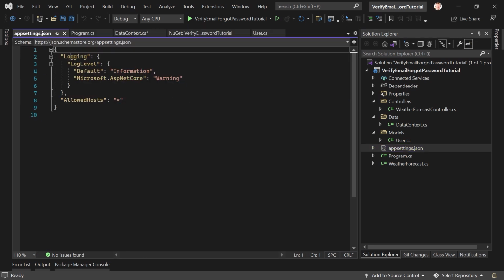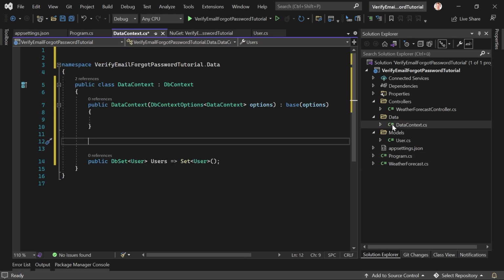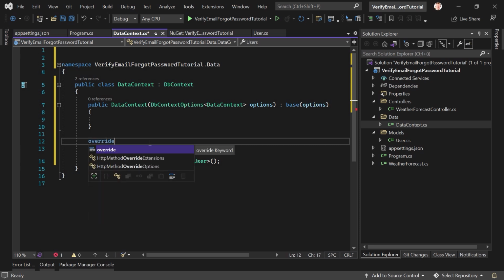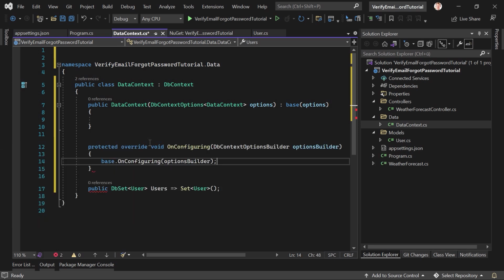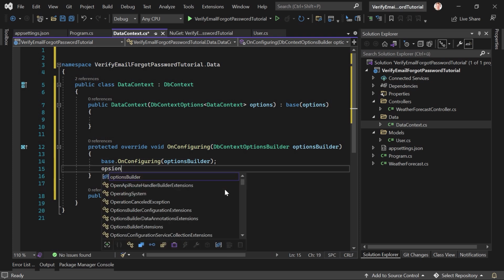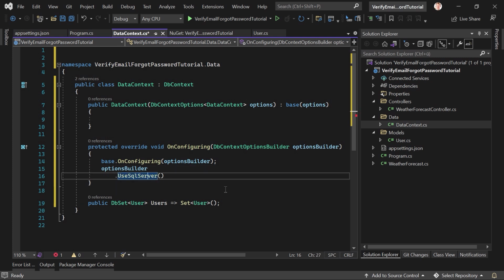So adding it here, a connection string, and then using the connection string here, or we can do it like that. We use overrides, and then it shall be OnConfiguring. So protected override void OnConfiguring. And here now what we do is optionsBuilder.UseSqlServer. That's correct. And here now we enter our connection string, and this is, I guess, the only thing where you really have to pay attention, because this might be different in your case.